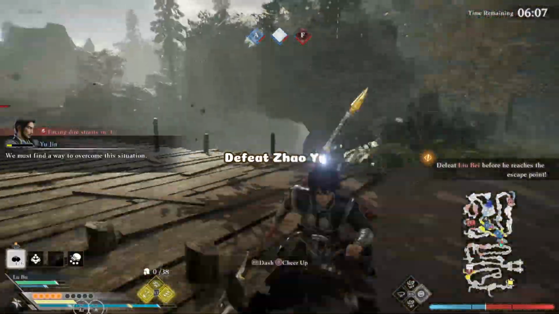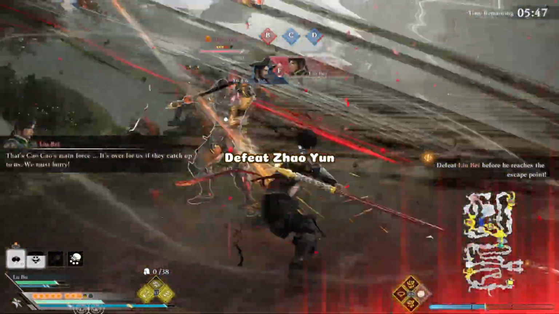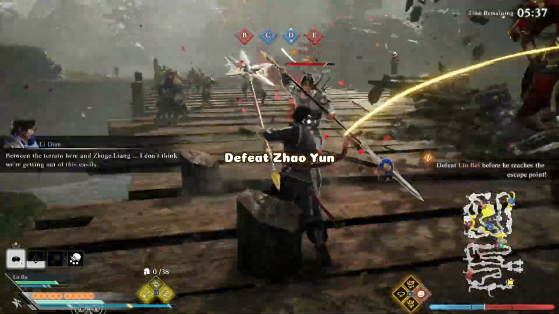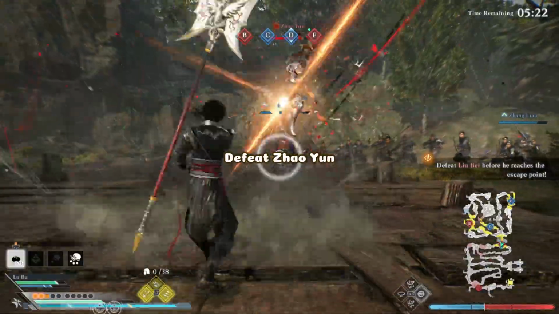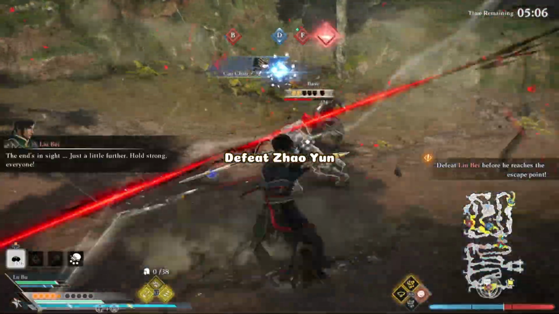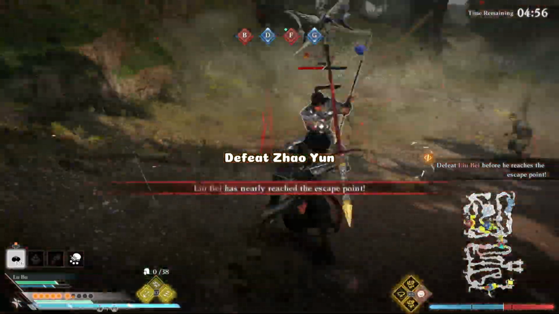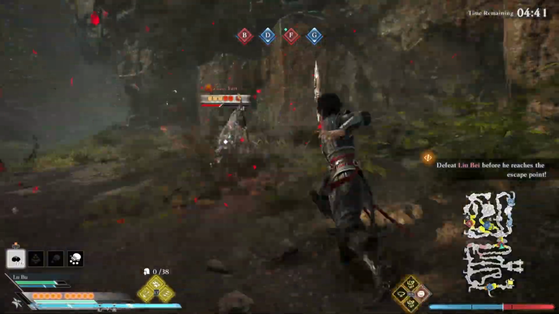After defeating Zhang Fei in the duel, you either have to wait for Zhao Yun to arrive, or catch up with him to engage him in a fight. He can be knocked off his horse and will engage you in a fight. He is not as tanky as Zhang Fei, and you should have no problem defeating him with the time left. However, you should still aim to defeat him as soon as you can because Liu Bei is also escaping while you are fighting Zhao Yun.